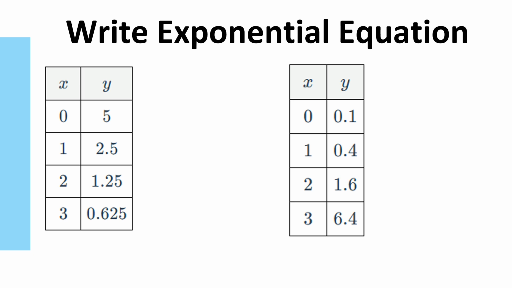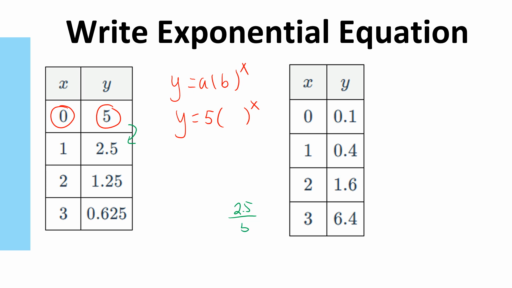Again, to write the equation for an exponential function, we have y equals a times b to the x, where a is the y-intercept when x is 0. So I know my a value for this problem is going to be 5 times b to the x. It's a little hard to figure out 5 times what number will give me 2.5. So to figure out the factor, which is b, take the second number divided by the number above it, which is 5. And use your calculator, you will see that will give you 0.5.